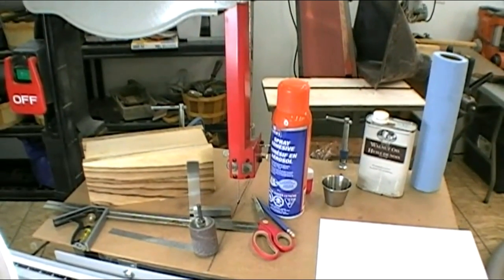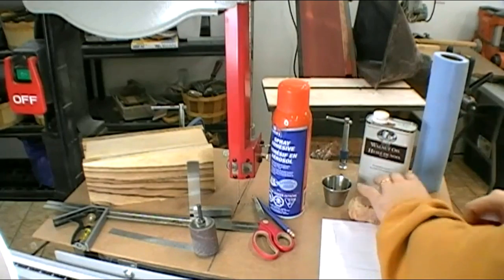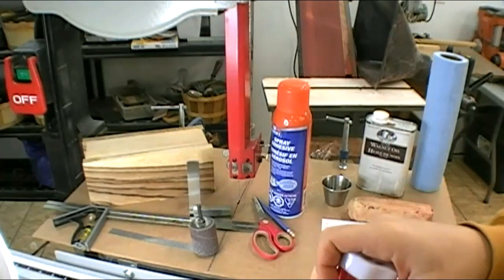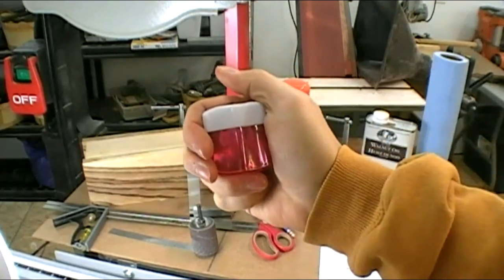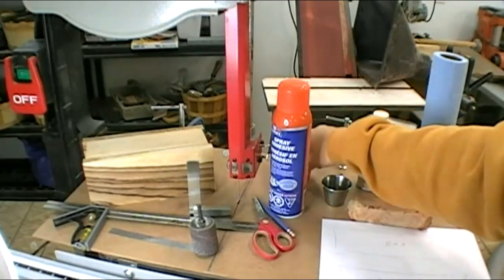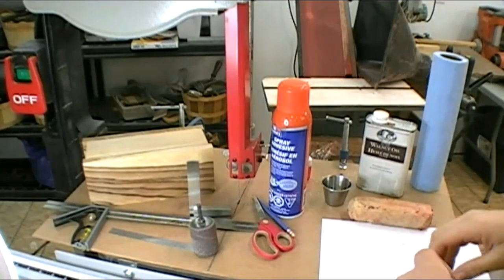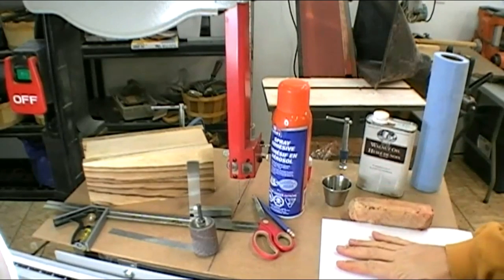Something that gets overlooked fairly often and is useful in many shops. Some people get away with using an X-Acto knife to scrape down their pencils and stuff because of a lack of a pencil sharpener. So, simple little thing. Probably get, what, a 3 or 4 in a package from the dollar store or something. Other than that, that's pretty much it.